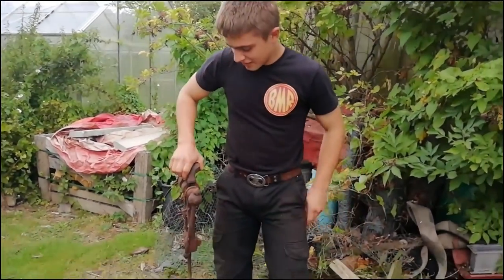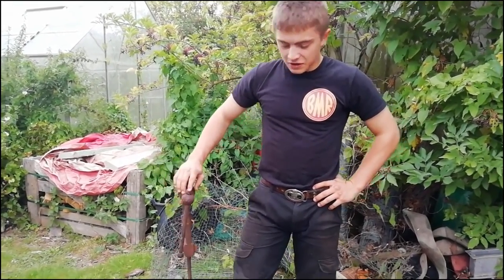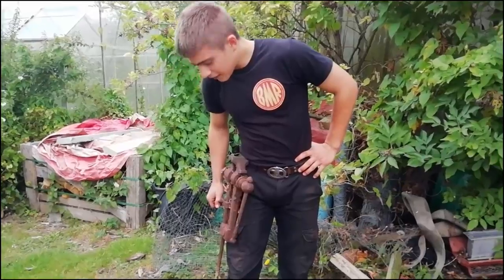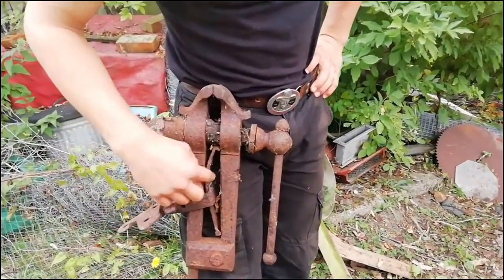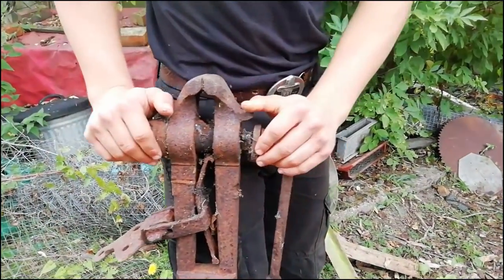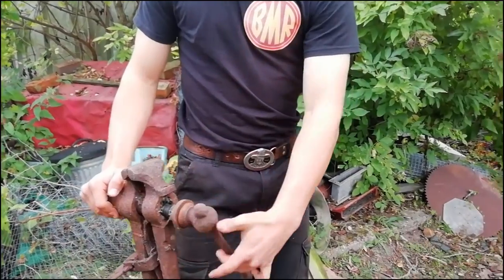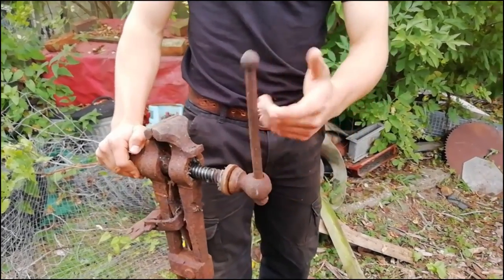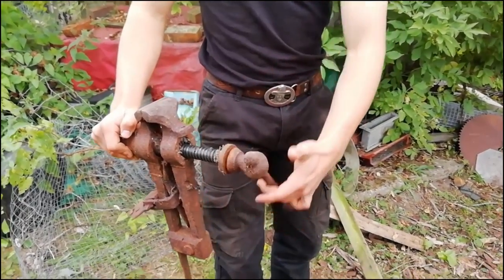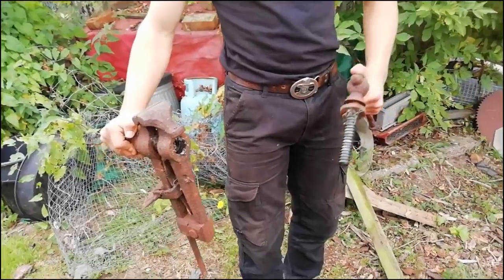We have a blacksmith leg vise here, hidden away somewhere in there. So in this video we're going to be taking it apart and cleaning it up, putting it back together, see how it works. So I don't know if that winds out. Don't actually move the jaws though. That always helps, doesn't it? Oh, I broke it. Never mind.